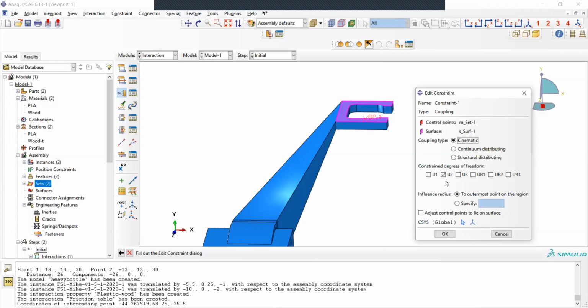So in case this wasn't a bottle, in case this was like, I don't know, a magnetic body and your magnet was on the side, then you could use also X. If your magnet is next to it and you have a steel component here, then you will use only X. But gravity is only going to be along Y. That's why I'm only using the Y direction. And for this, I can just click OK. There's no need to adjust anything in those. There's always more to talk about. But the necessary step is this decoupling.